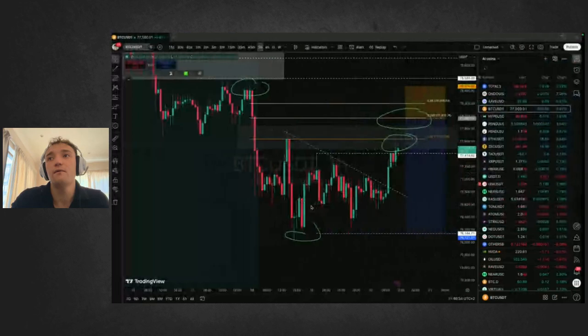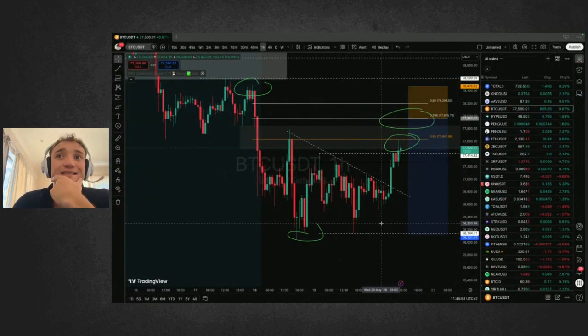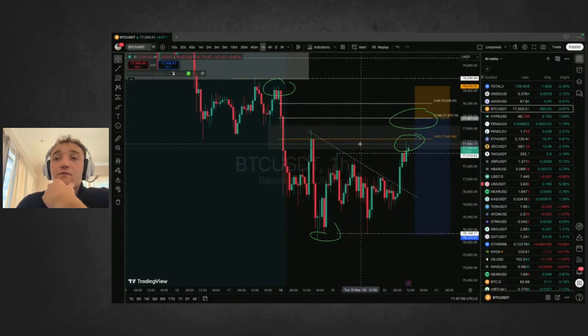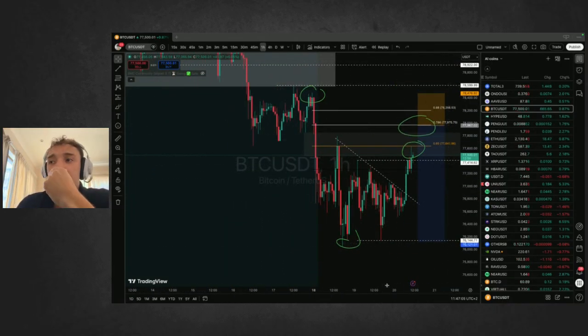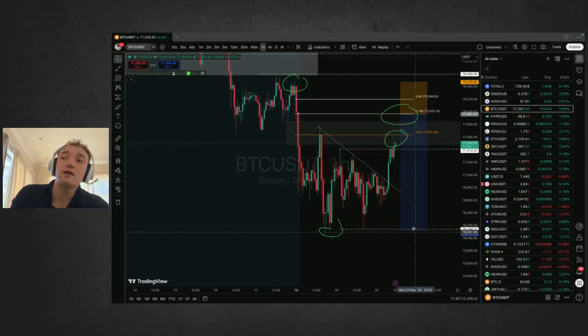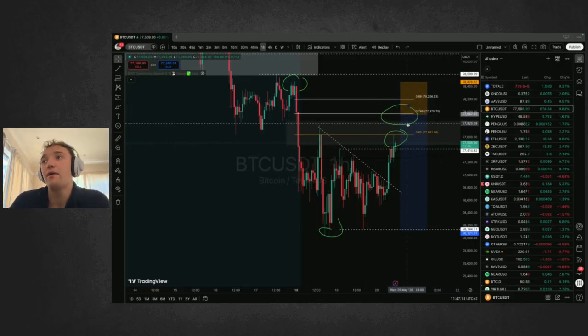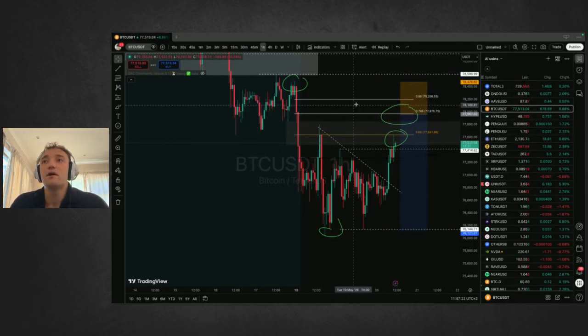First of all, I want to speak about Bitcoin just quickly, and then we'll go into that. With BTC, right now I'm looking for potential shorts on the lower time frames, okay? I'm looking for a potential short back down to the previous day low, which is at 76,144. The reason I'm looking for a short is because the majority of the liquidity is above us right now, at around 78. So I do think we're going to get a pump within today, around 78 to 78.2, and that's where I'll be looking to take a reversal, potential shorts back down to these lows, right?